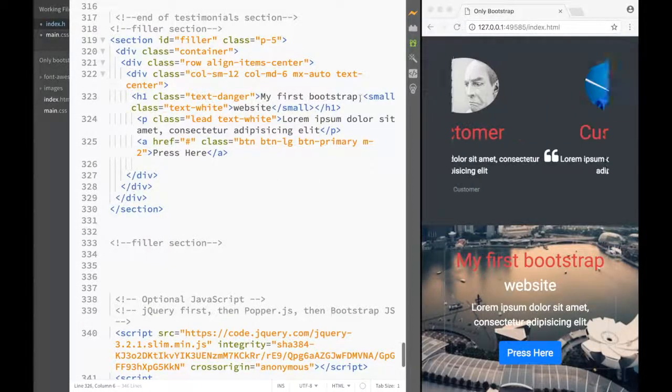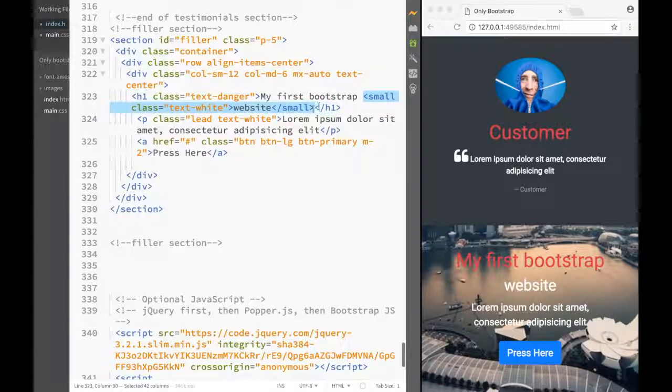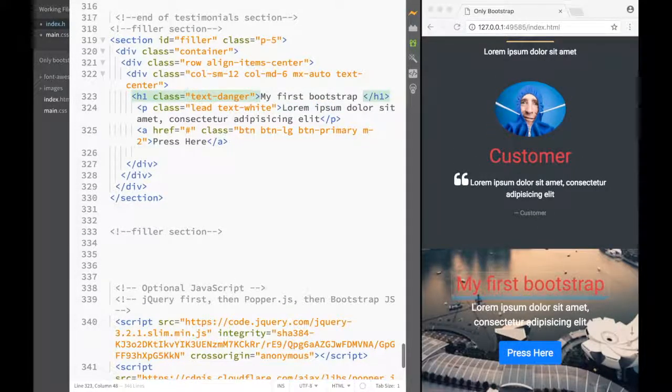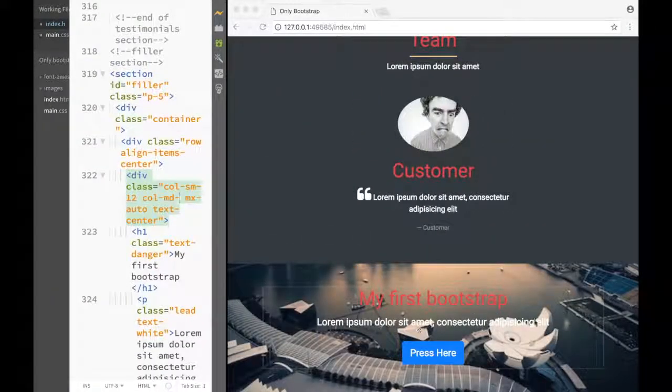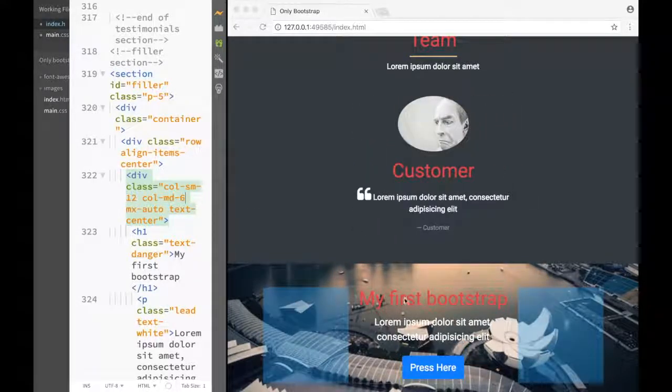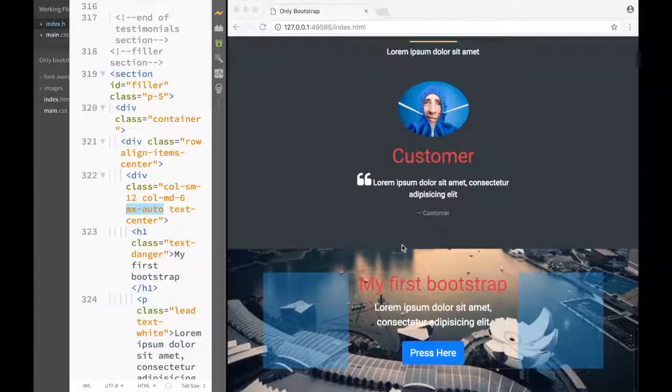Again, if I go back to index HTML over here, you can see that maybe one thing I would just delete is this small and website. This is kind of out of the way. We delete that, and now we have this going. And again, this is going to be, let's say, for 6 columns. So again, if we just delete this, you can see what is happening. If we're going for bigger screens, you can see that it's kind of going all over the place, and it doesn't look really good. But you always want to add this 6, and you can see that it's sitting much nicer. And this MX auto is going to make sure that it's sitting in the middle.